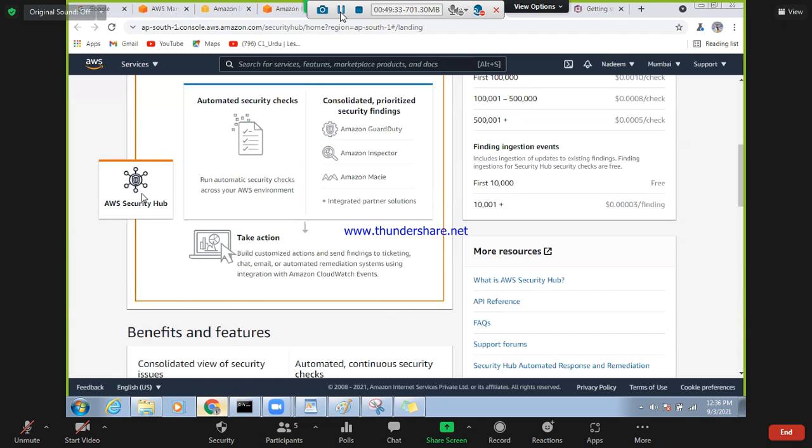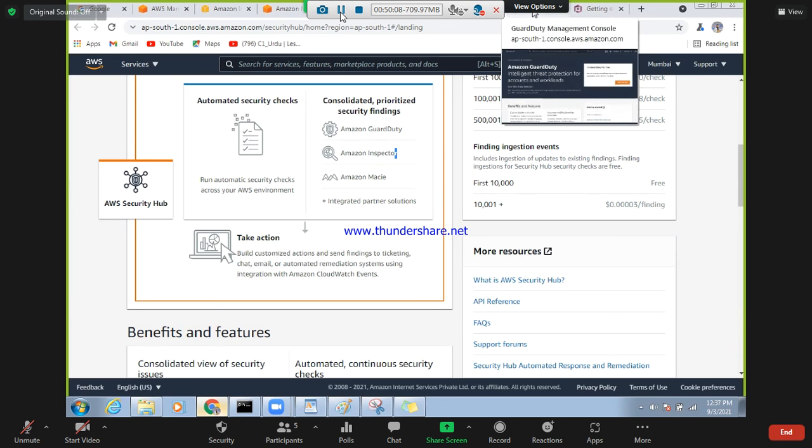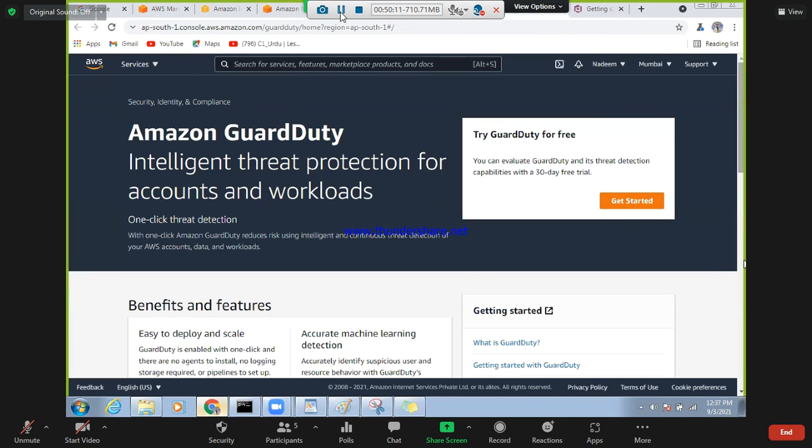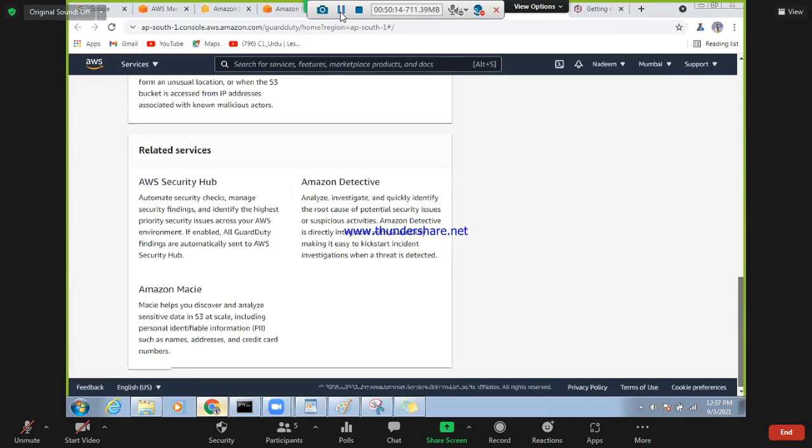Now see here, when I say AWS Security Hub, what it is doing is consolidating with Amazon GuardDuty, Amazon Inspector, and Amazon Macie. You need to integrate these three services. After integrating, you need some sort of traffic. You need that threat, right? You need vulnerabilities in your machines, so that they can take something, and then you can take action on that. CloudWatch alarms are required there. Similarly for GuardDuty also.